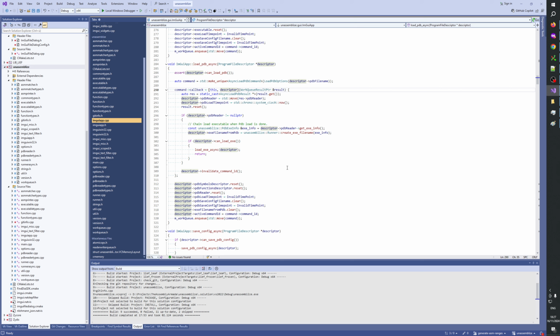Yeah, which is fair. If we have a chain of commands, we can always use a lambda to build the chained information. Let's say we load the PDB, which we already do. We load the PDB, we save the result in the descriptor. We load the exe, we save the result of the exe in the descriptor. If we now do a comparison, we have the stuff in the descriptor. It's there, right? So this is fine. This is perfectly fine.